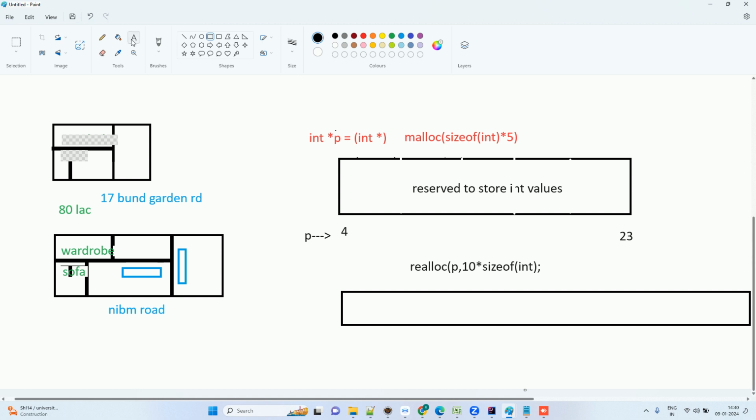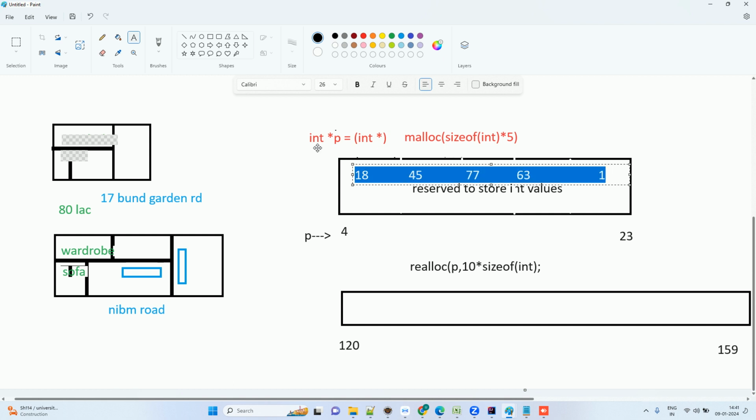From 120 till 159, and the data which was over here, 18, 45, 77, 63, 1, is copied over here. This data which was over here is copied over here.